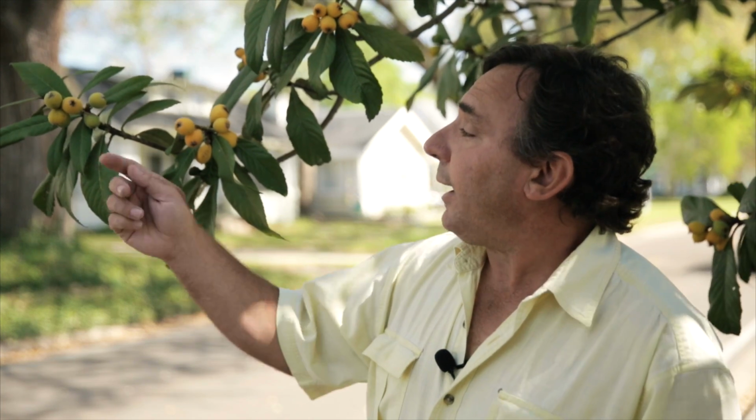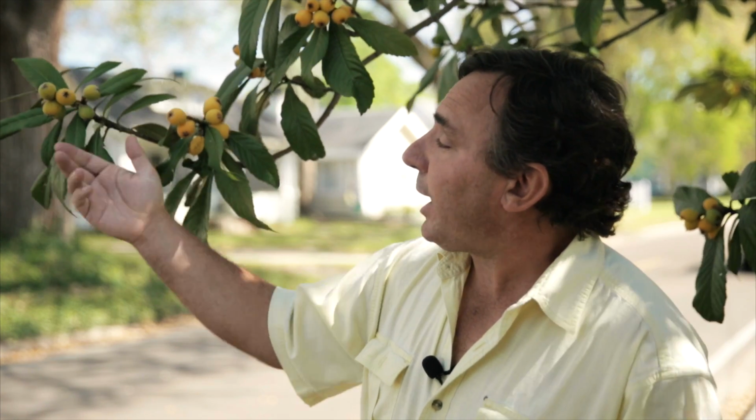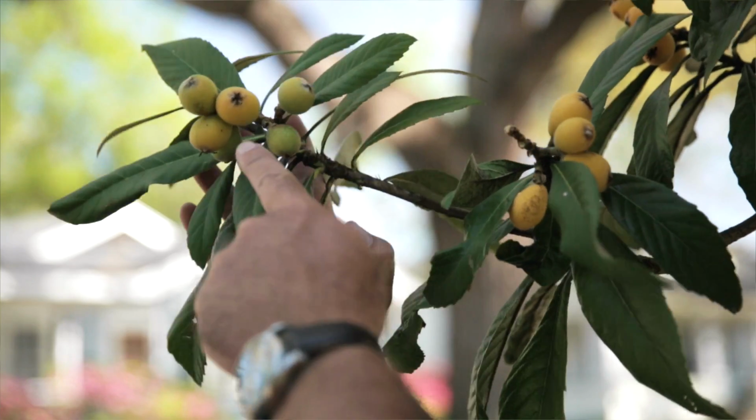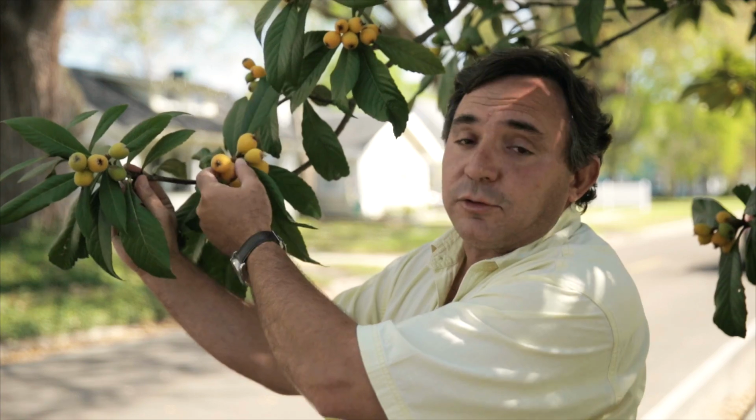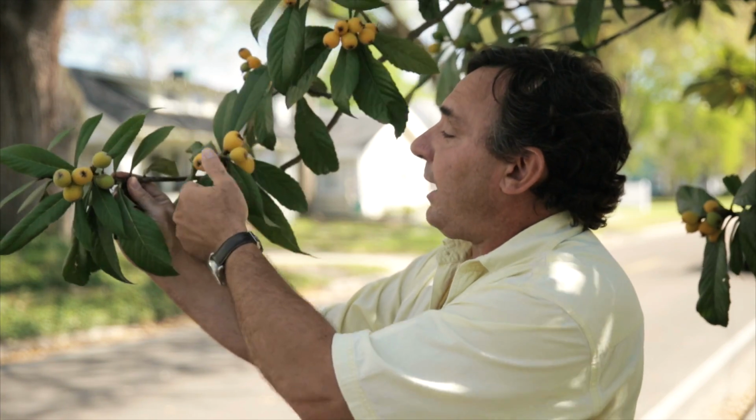Now, loquats are unique among fruit trees here in North America anyway, because they flower in the wintertime. Fruit production will occur in late winter or early spring, and if the winters are mild enough so pollinators can get to the flowers, when fruit production starts, you'll see ripening that will transition from these green little oval-shaped fruit all the way up to these plump yellowish orange fruits that have been described as having tastes that range from peach-like or banana-like or a combination of the two. Either way, they're delicious, and try them and see for yourself.